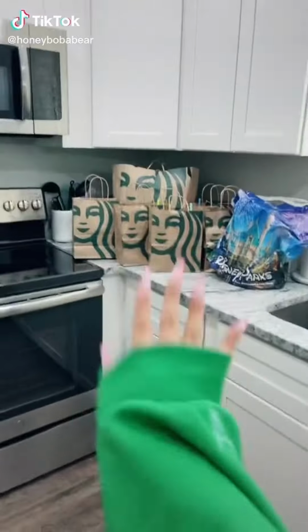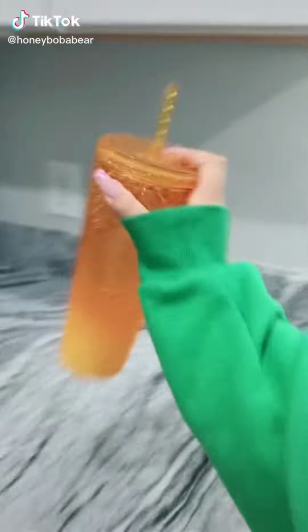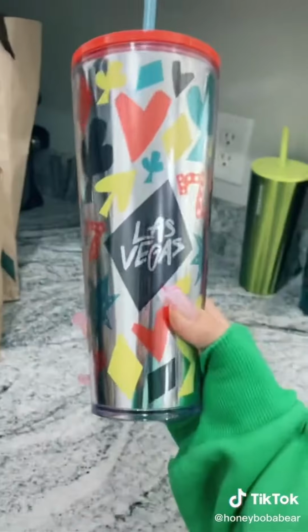One more thing. Yo, what up? I'm back from Disney. This one's a core memory of all the churros I ate. This one looks like a mango, which is my favorite fruit. The lid opens on this one, so I'm doing strawberries, because that's all I have. Kind of cute, kind of not. Dinosaur egg. Also went to Vegas, and I found this cup.